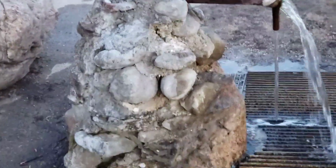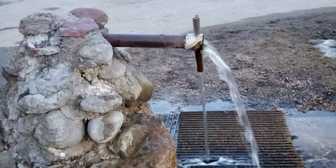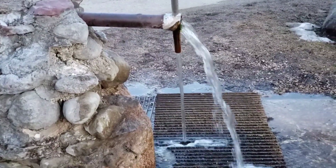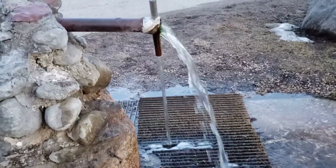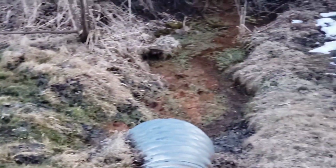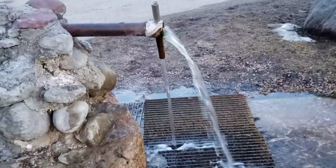That's all it is. They got a little spout on the side there so you can fill up containers. And the excess just runs down into a little runoff here. And as far as I know, I think this runs into Whitewater Lake. As far as I know.